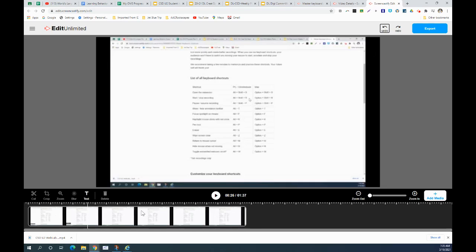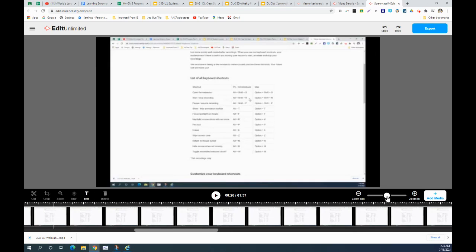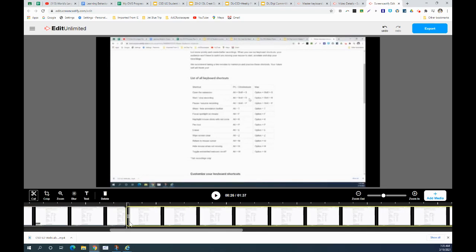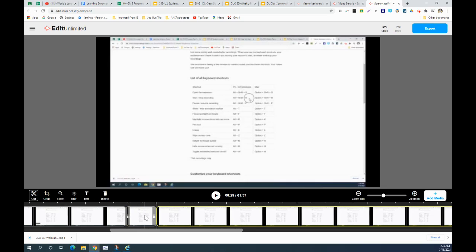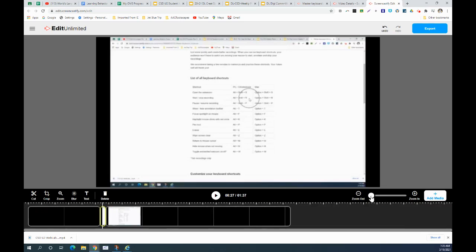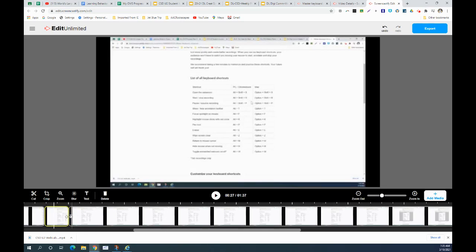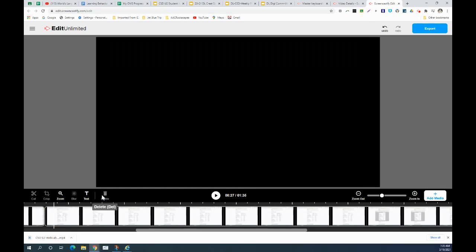So to really find a spot, I can zoom in closer, and I can select my clip, cut it in one spot, play it a little bit. Boom, play it right to there, and then cut it there. And now I've got a very small clip. If I zoom out, you can see how small this is. Very small clip in there right now. And then I could delete that just by selecting it and hitting the delete button.